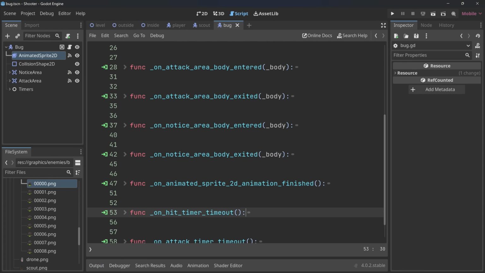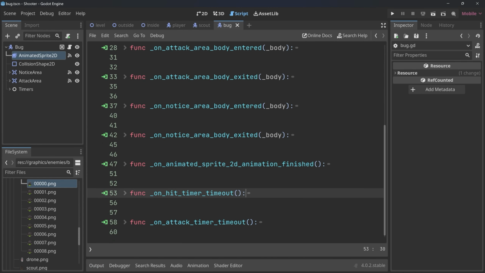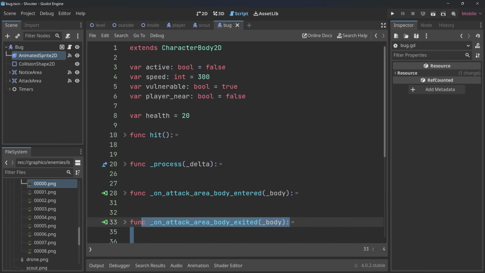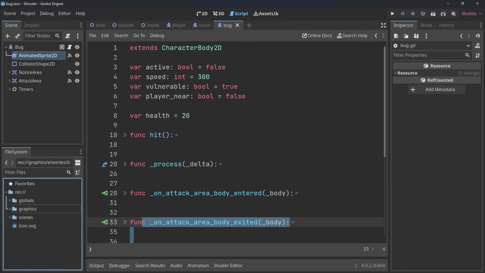Perfect. So with that, we have quite a complex scene. So we have a lot of functions. Most of them are signals though, so nothing complicated is really happening here. But I hope all of this is illustrating that you can create a pretty complex scene quite fast once you understand the basics. Now that being said though, there's one more thing that I would like to add.